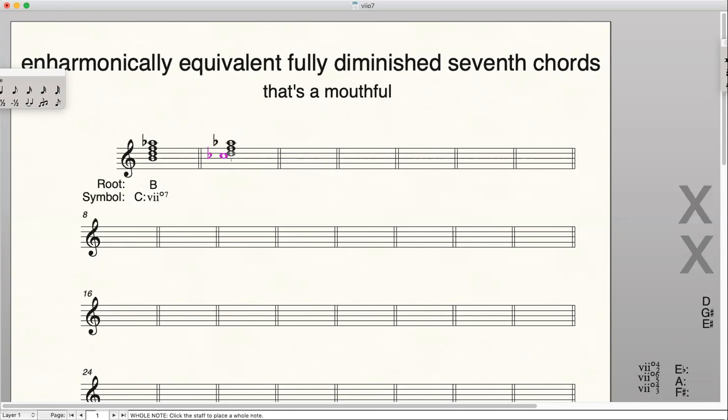So if D is the root of this chord, the question now becomes, as we've reconceived this chord, what key would we be tonicizing? And again, the way we figure this out is by identifying the root of the chord, which in this case, the way we've spelled it is D. And that's always going to be a half step below the key that we tonicize. So your answer would be, we're going to be tonicizing the key of E flat.